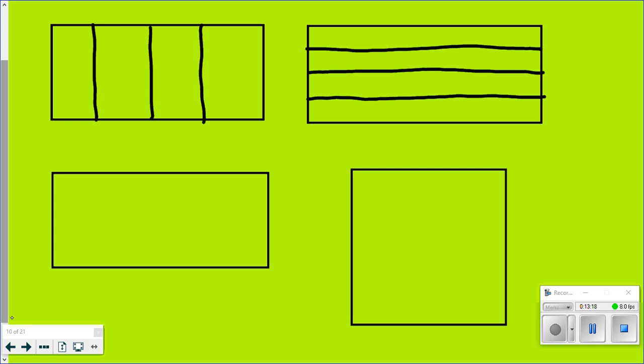Draw another bar. We're going to split this bar into fourths again, but we're going to do it in a different way. This time, we're going to split in half vertically. And then I'm going to split in half horizontally by making that cross shape with my cut. So now I have made fourths 3 different ways.